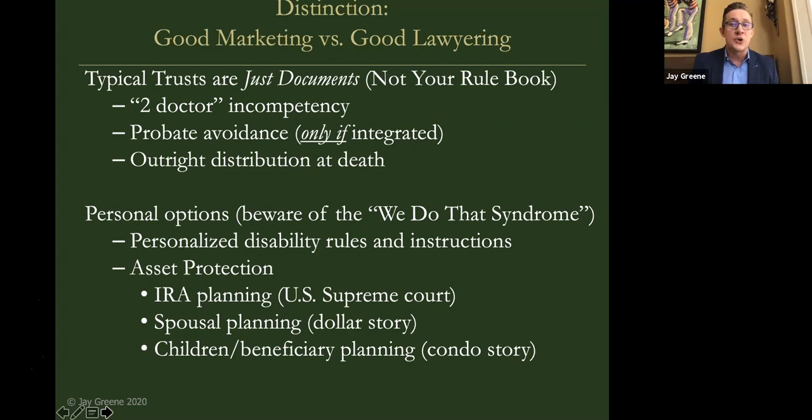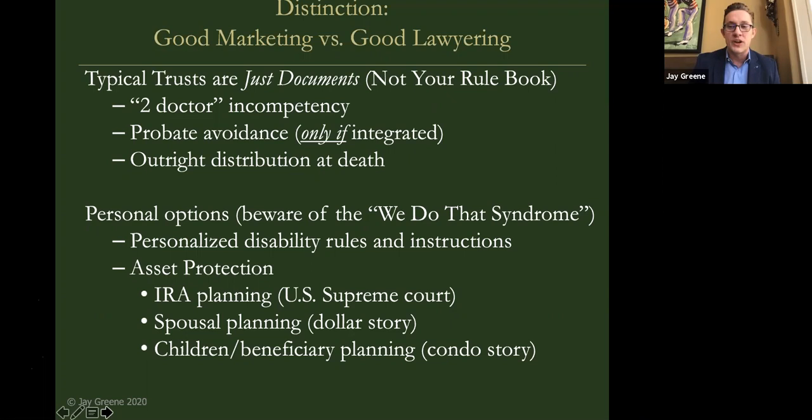So what we like to think about doing is a little bit more good lawyering. We want to make sure that you have personal options, that you don't just talk to an attorney and they tell you, "We do that." We want to walk in there and understand what they're doing. Are they creating personalized disability rules and instructions for you that are not going to require court proceedings for your estate plan to take place? They're not going to require medical oversight for your disability instructions to take place. You have created your own instructions that work for you, in your time, when you need it.